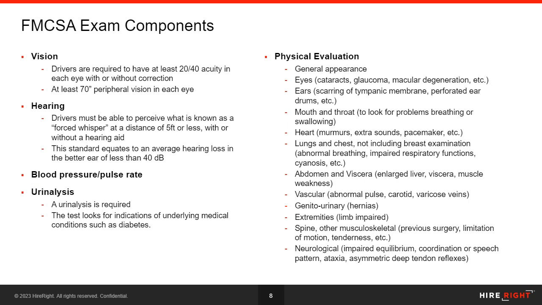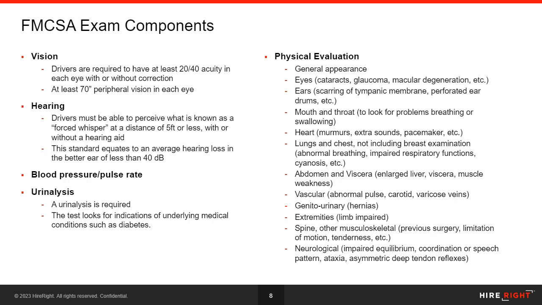There's too much here for me to read to you, but when you look at the key elements of what is being evaluated, these are things where, as drivers go through different stages of their own health, they can improve, they can become less positive for a driver, and that's going to impact whether or not that driver can receive a maximum of 2 years on their medical certification, or perhaps even a lesser amount of time. In general, we see the shortest length being about 6 months, and any sort of posting in between there is possible based upon the particular opinion of the medical professional that is conducting this evaluation.